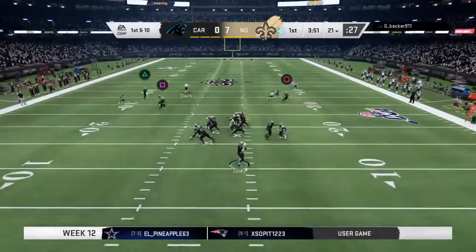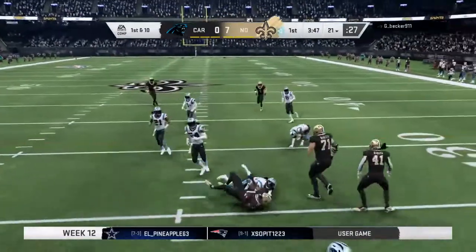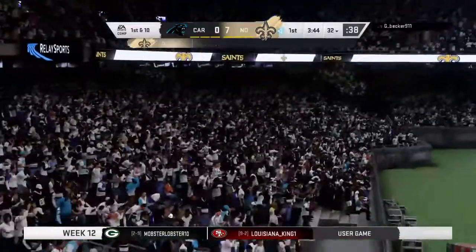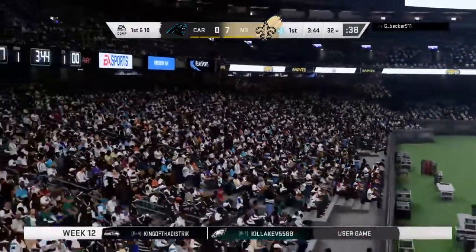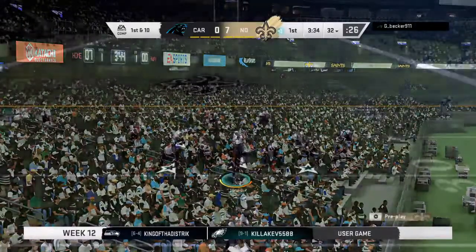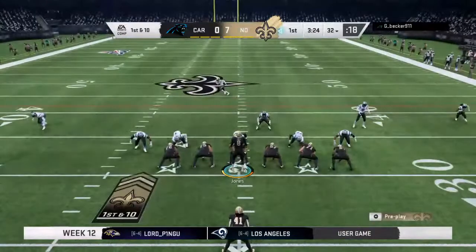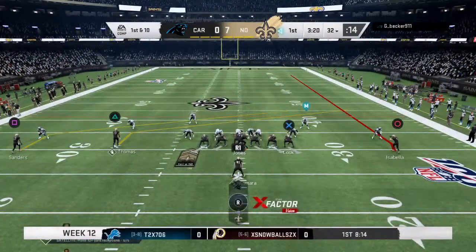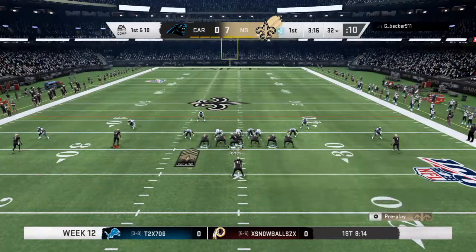Jones now throwing on first down. It's caught by Sanders. And he's going to get this one across the 30-yard line. 10 yards, good for his Saints first down. In today's football, where receivers break tackles, make people miss, get upfield for the extra yardage, when you see a play like that where it's caught and he's dropped on the spot, that's a big-time play by the defense.